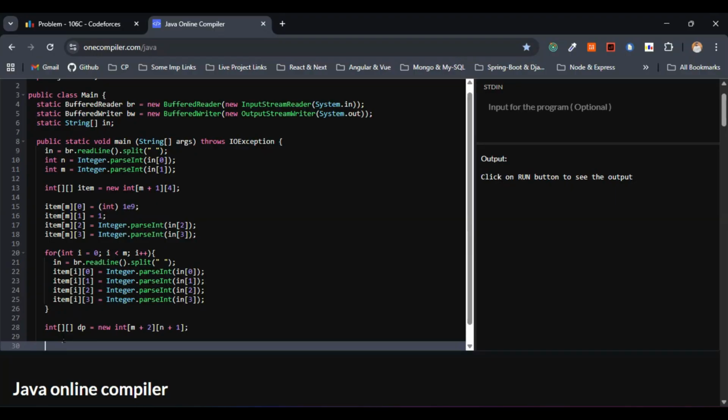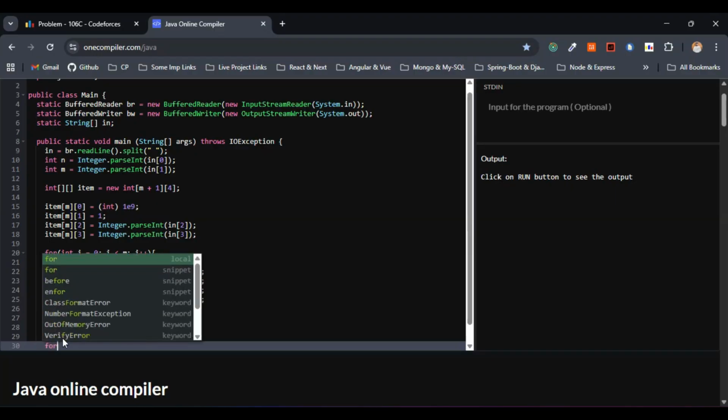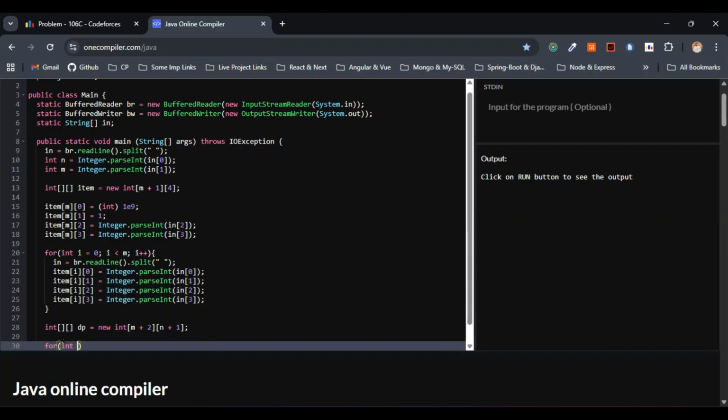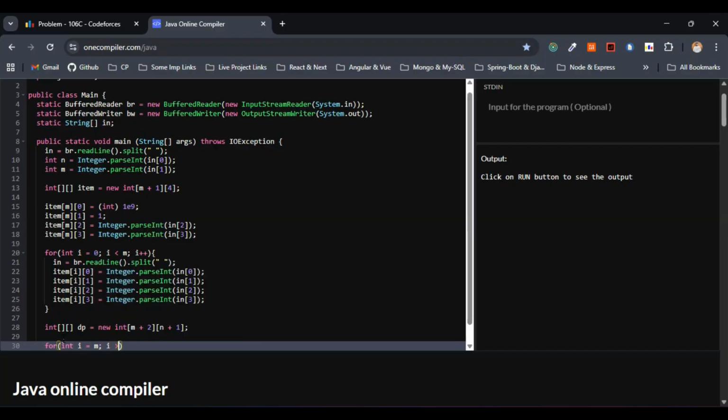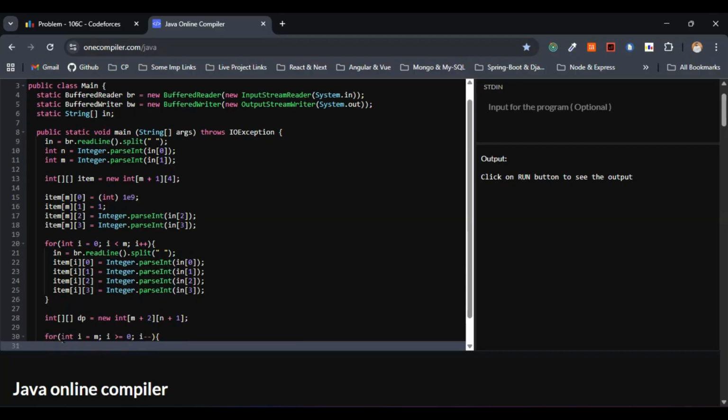So in simple terms, we'll be going with the reverse iteration, right? So I'll just go with for, so this is easy and understandable. i equals m, i greater than or equal to 0, i minus minus. So within the for loop, for every possible capacity from 1 to n, 0 is implicitly 0. So again we'll be going with one more iteration here, for the capacity part, right?